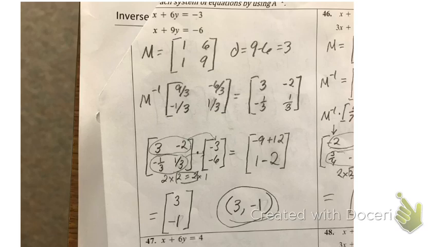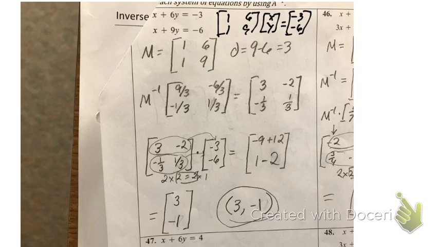You probably should, to the right of this, actually write out your full thing so you get in the habit of being able to do it. This isn't for you guys to copy down. You should probably have something like this, so you get in the habit of being able to see what it looks like. My answer key doesn't have it on there, but you should, so you get in the habit of being able to write it. Then you can reverse engineer. You know what's going on better than someone that just finds the inverse and just does the math.